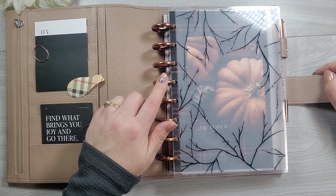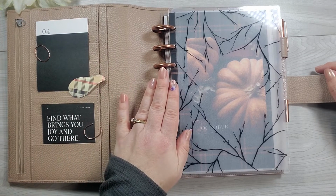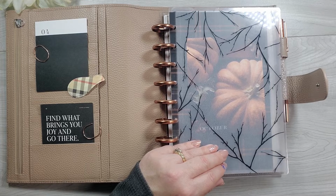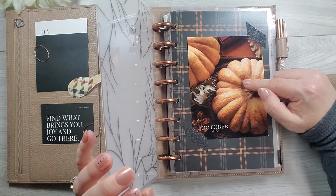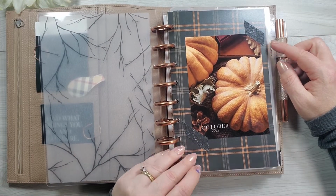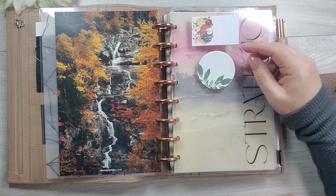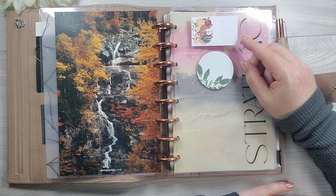So we've got our bronze discs, or I don't know if that's what they're called, but these discs were from the classic size daily planner from the Happy Planner. If it's still available, I'll certainly link it for you. This set, the cover, the dashboard, the tour card were from the October monthly cover club from Jane's Agenda. Then I threw in this little sticky note set that I'd gotten in a Happy Planner extension pack or something like that quite a ways back.